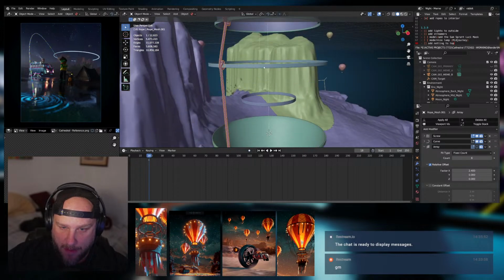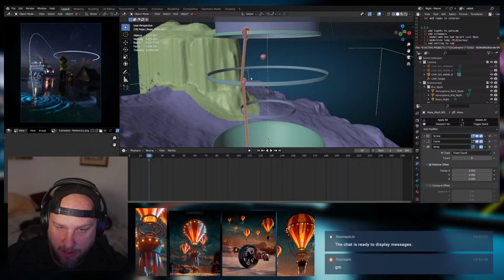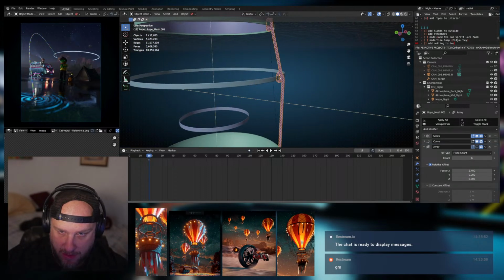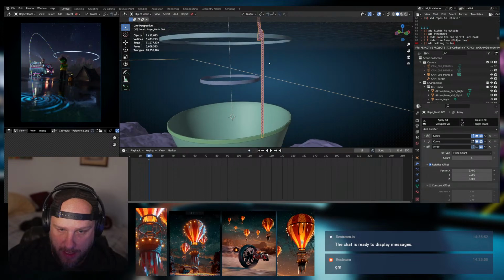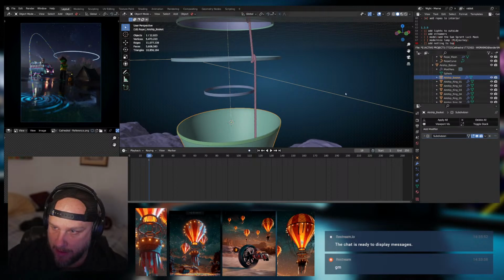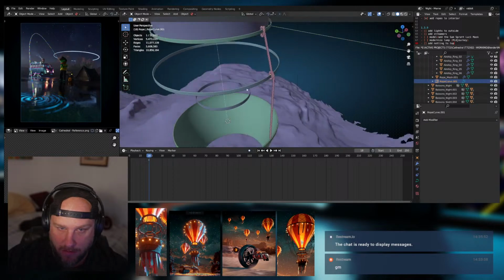So the problem that I've been looking at is I'm trying to sort of understand a little bit around origins of objects and how it relates to creating an array. So the basic idea is, if we go back over here, we've got a curve, we got a mesh.